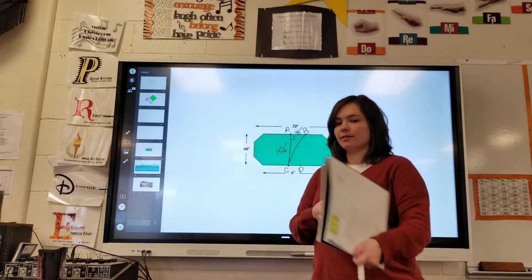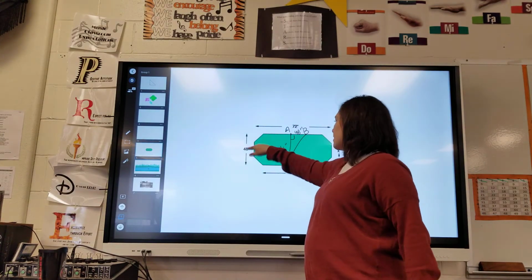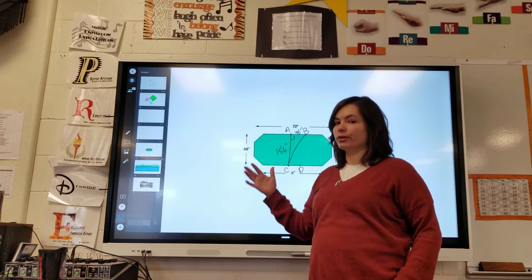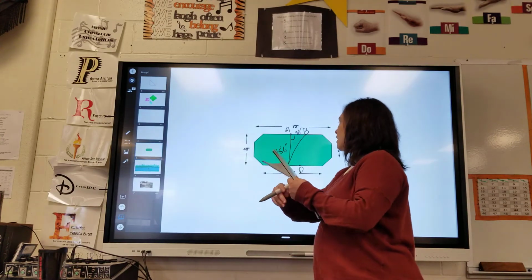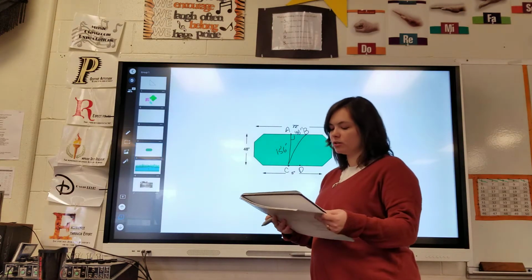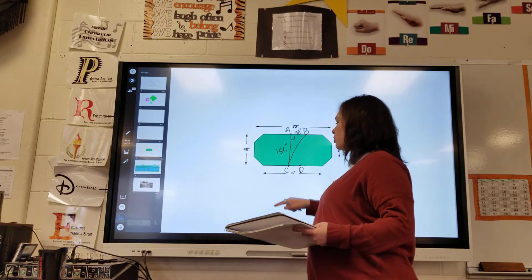First example that we have up on the board is a pool. Ignore these 72 and 48 and all that stuff around the side. We're going to create our own numbers and own values for today. But this is an outline of a pool that's being installed. And the pool installer needs to determine the distance between support beam B and support beam C.